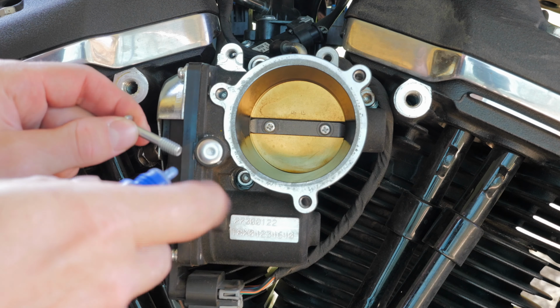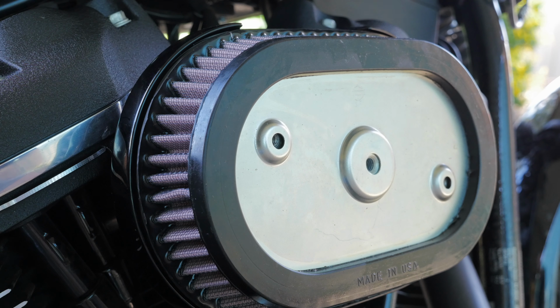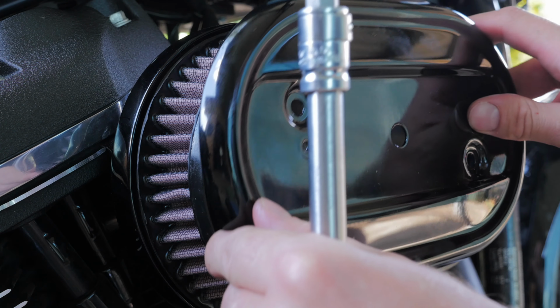So when you put these three bolts in, you want to keep it a little bit loose so you can align your breather bolts. Alrighty, you don't want to over tighten them. Next thing to do is to apply the breather tubes. Next thing to install is the cover.